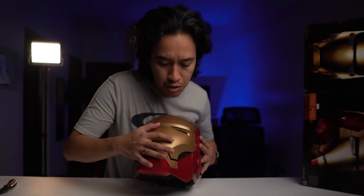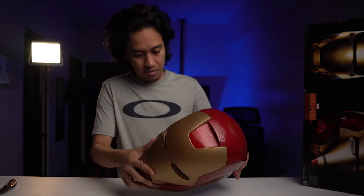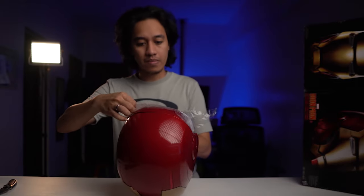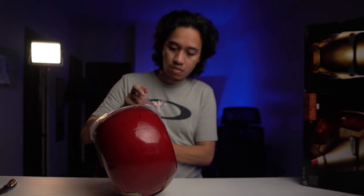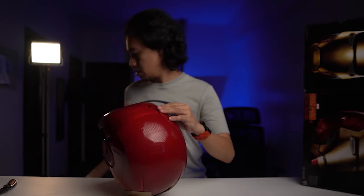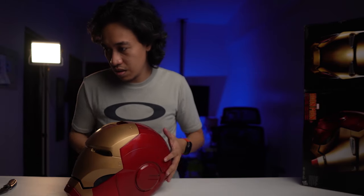Whoa, nice. I see some partial scratches. Don't know why. Yeah, there's a scratch here. Also here, here. Not sure why, but anyway. Oh, I think it can be taken out. There. So I'm not sure if you can see something here. There's a partial scratch.